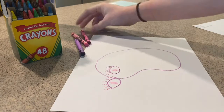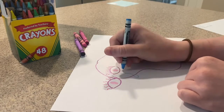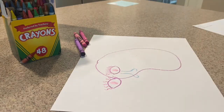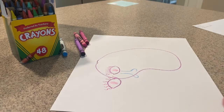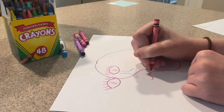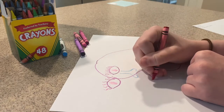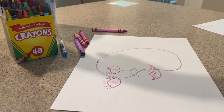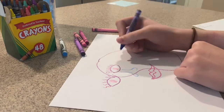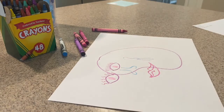Okay so now I'm going to draw my nose. I'm just going to do a different color for every part of my face. This is my nose. Okay, now I'm going to draw my lips. It doesn't have to look exactly like you because it's abstract, so it can be whatever you want. I'm going to draw my ear because I want to put some earrings on — let me give myself an ear right here. There's my earring.